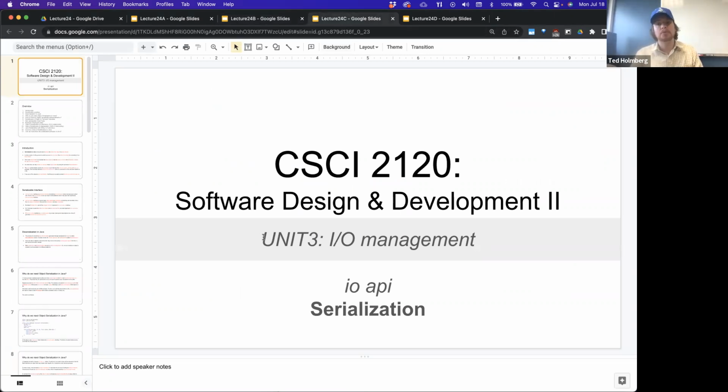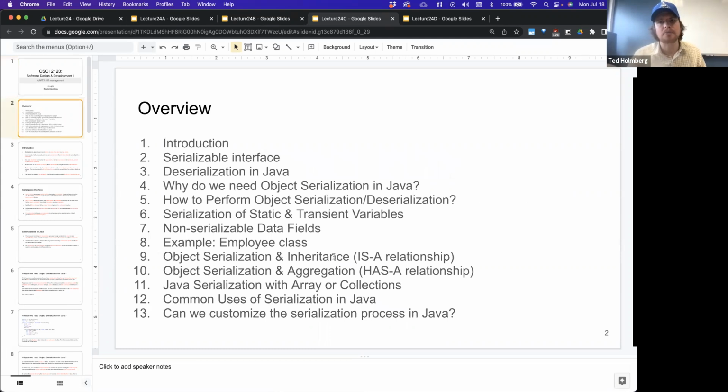Okay, so in the last couple of videos, we talked about the object input stream and the object output stream and how it relates to the byte streams we've been looking at and the character streams we've been looking at. In this lecture, I want to very quickly talk about serialization and the theory of serialization, and serialization principally as we do it in Java. So I'll expand a little bit on the concepts that we were working with in the last two lectures.